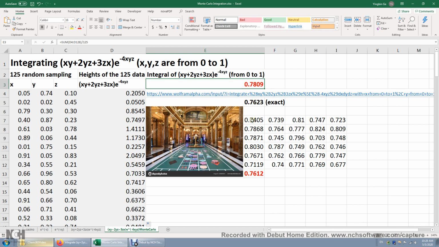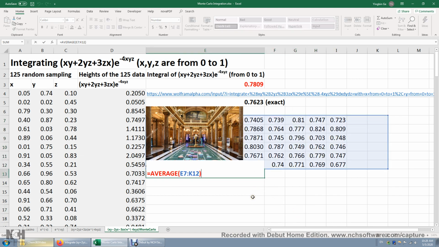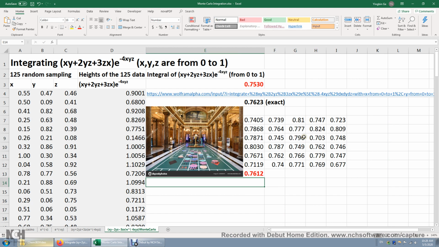So what do I do? I just do this random sampling multiple times, and then I get the average of it, and then the average is going to be good. So I actually did this 25 times. You can see these 25 sums, they are all different, but look at the average. The average of these 25 numbers is pretty good. And also I can get more averages.